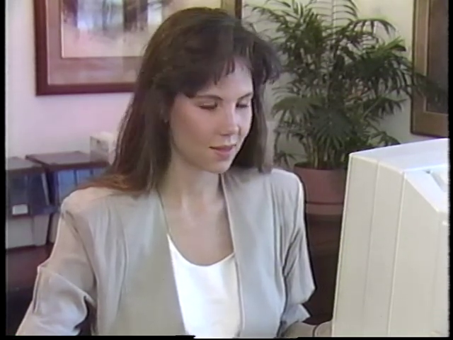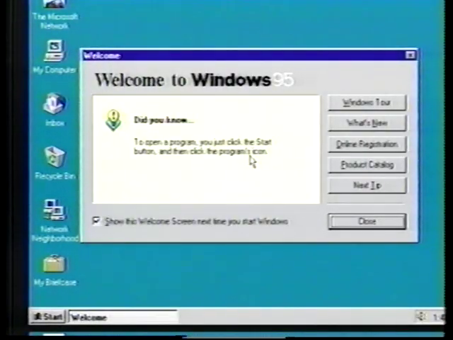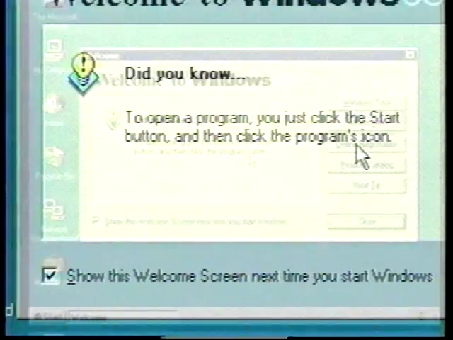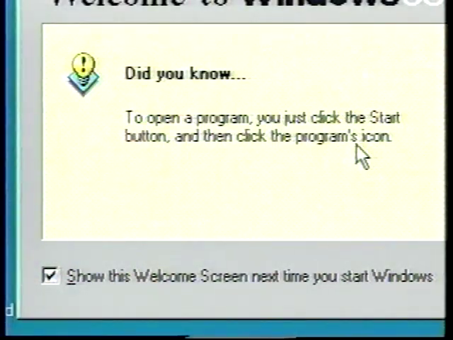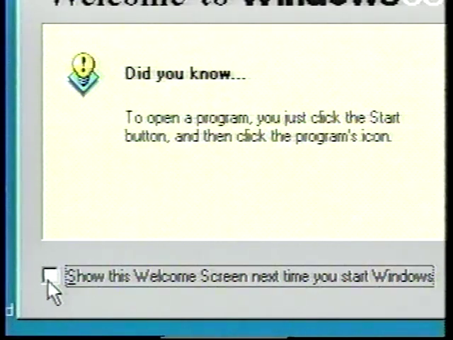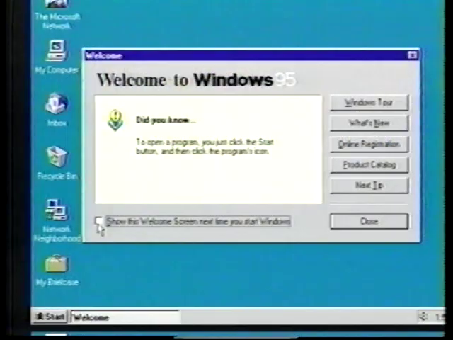So, let's get started. If you haven't already turned on your computer, do that now. Windows 95 is launched automatically at boot up. Your computer may show this welcome dialog box when Windows appears on screen. It's a handy way to learn about special features in this program. If you do not want to see this at startup, you can click the Show This checkoff box at the bottom. If the check mark is removed, the tips will not display when your computer boots up. Otherwise, just click Close to close the dialog box.